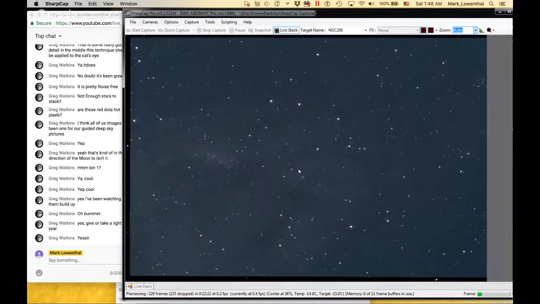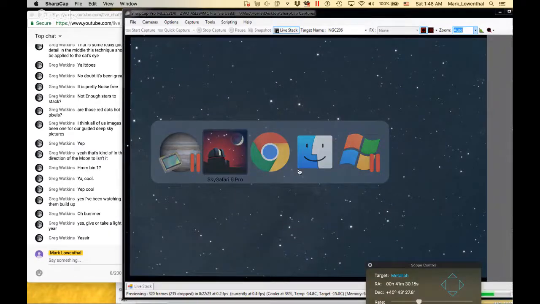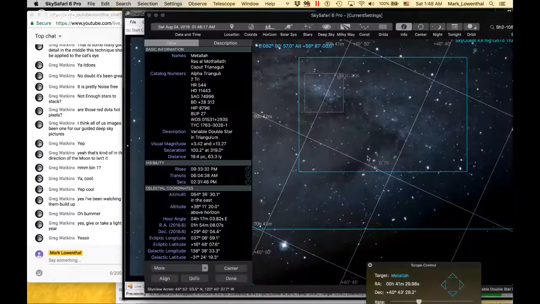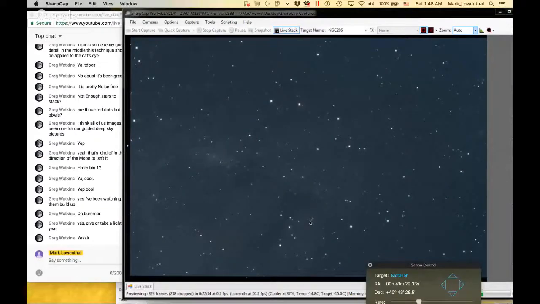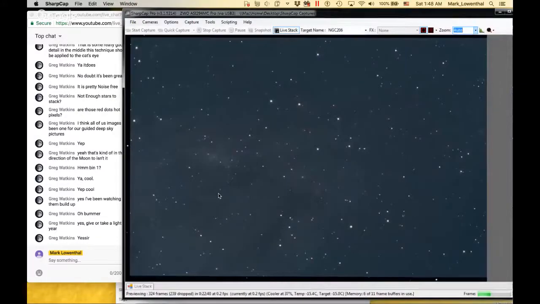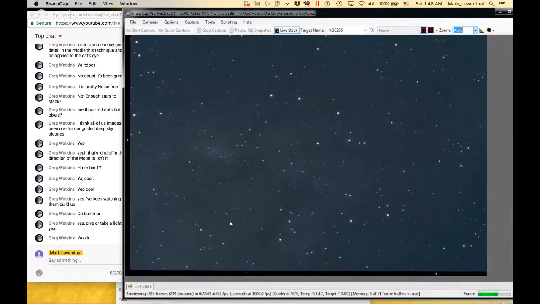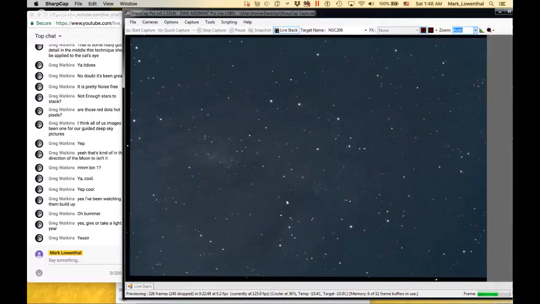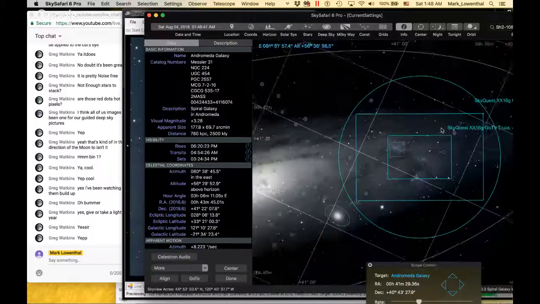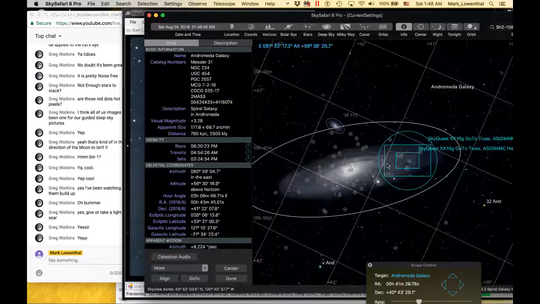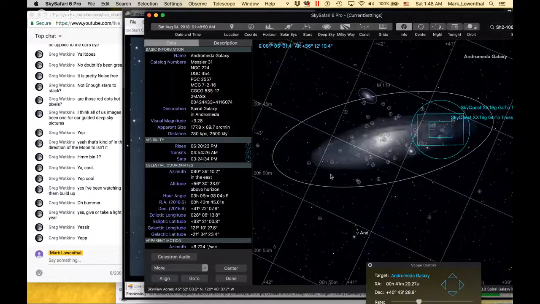That is pretty neat. Look at all the GCs and M31 there.